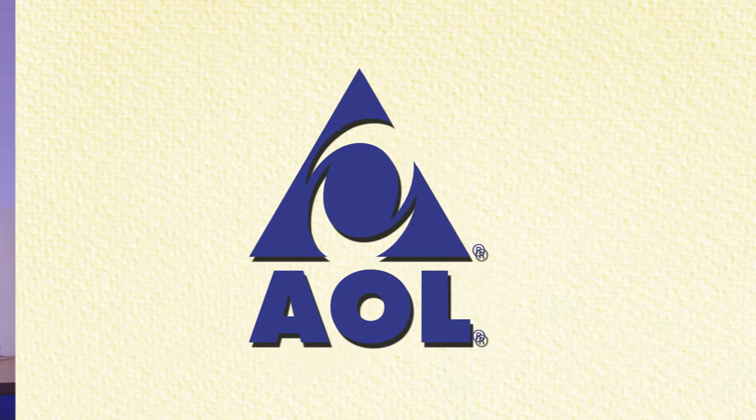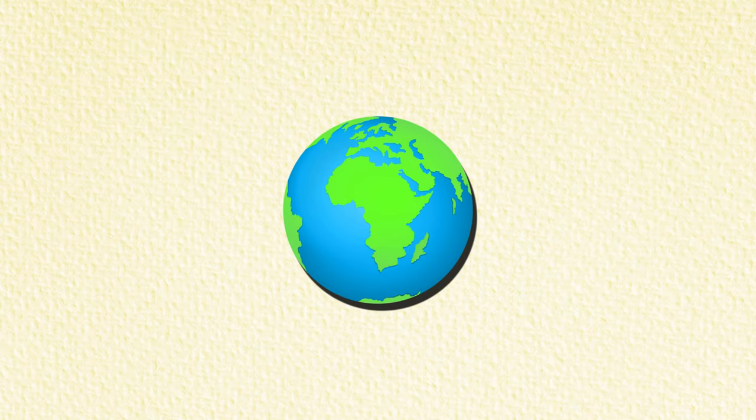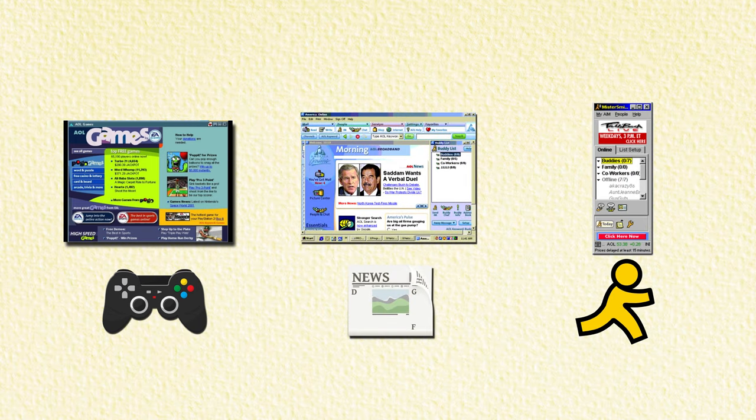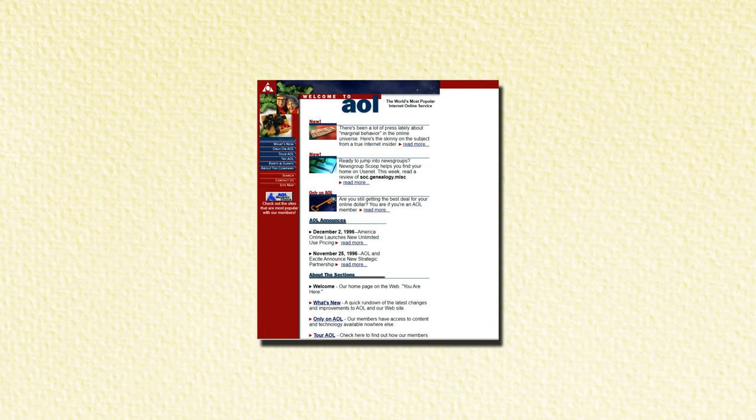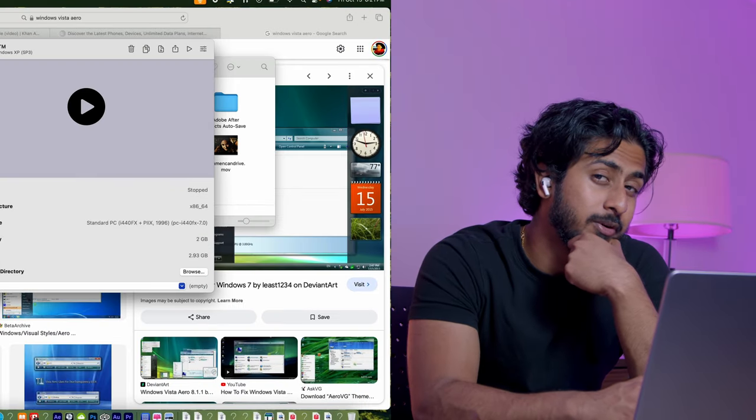As for AOL, well, it was a service that existed well before the internet or the World Wide Web. The internet as we know it didn't exist. It was a private network that you paid for, and then you could play games, access information, or chat to other people on that network. But it was a self-contained network. The World Wide Web, or the internet, is the biggest public network where you could connect anywhere. And once that happened, AOL was kind of like a directory service like Google, but obviously well before Google. Which is baffling to me because by the time I was sentient, the internet was like it is today. Okay, let's move on. I'm gonna warn you, it's not a pretty sight.